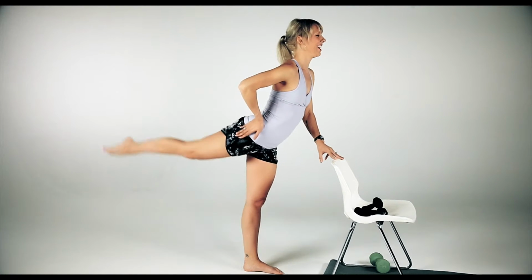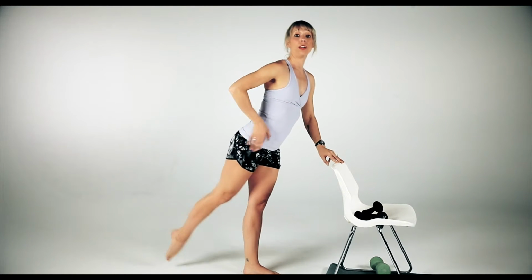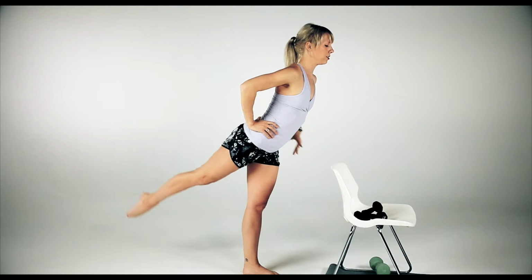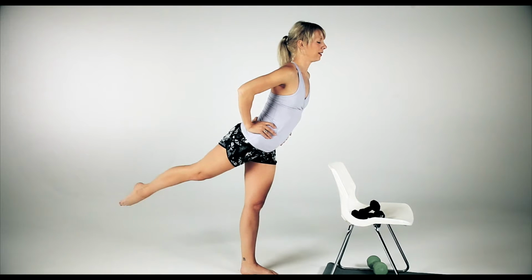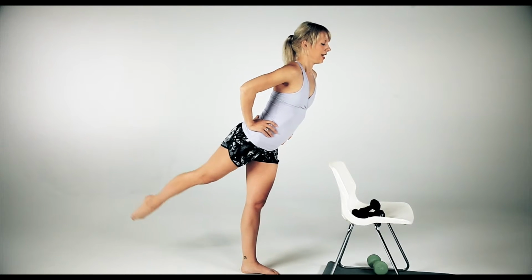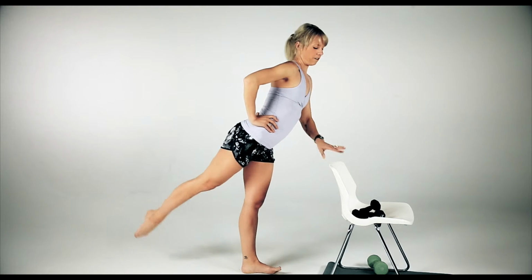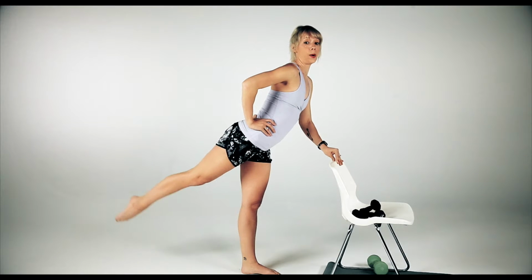All right, 5 more here. 4, 3, we're gonna hold it up in 2, and 1, hold it up. Tiny circles. So imagine you're drawing a circle with your toe to the right. And then to the left. Let's burn out that glute. For 5, 4, 3, 2, 1.